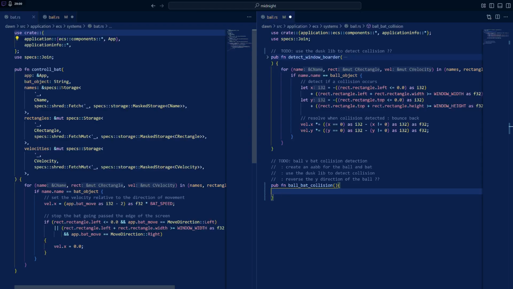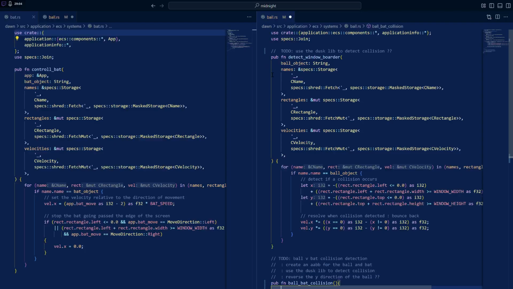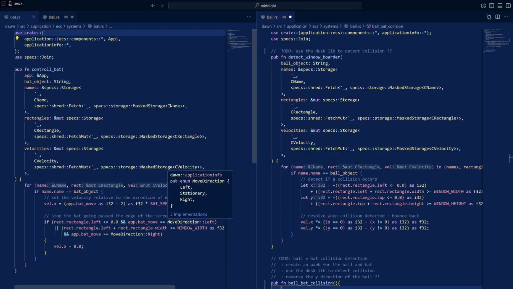Do I need the app? You see, this one just starts off with the ball. There's no app here. This one actually has the app in it. Move direction.